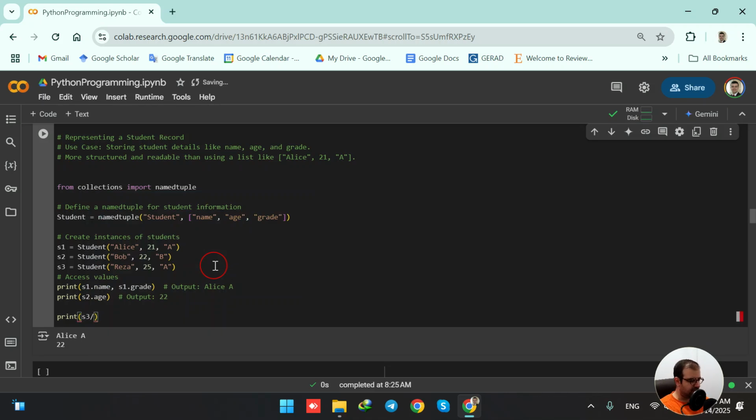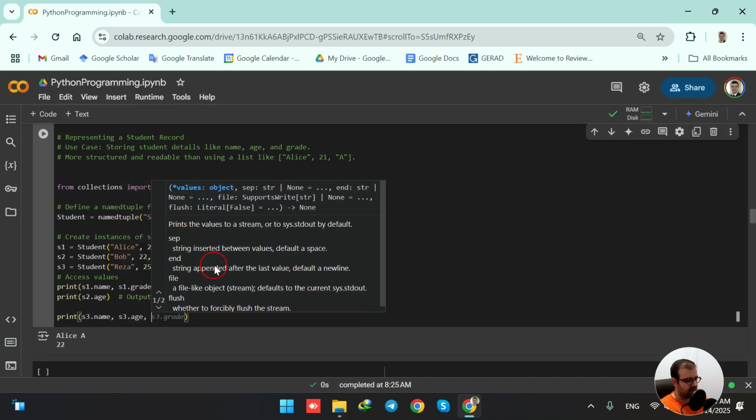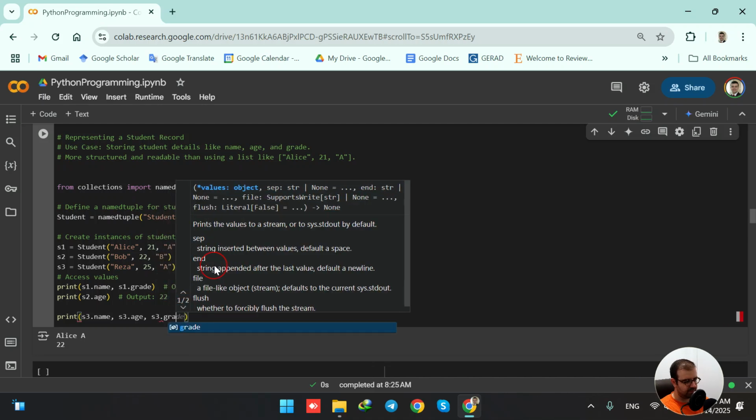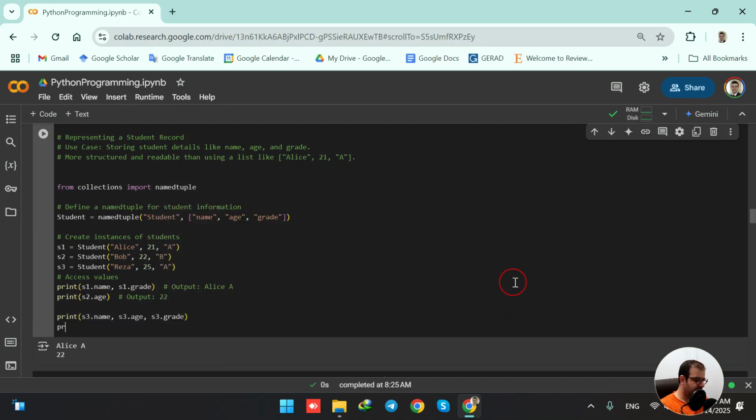For example, I can have the name, the age, the grade, all of these things, or we can print only one piece of information. For example, I just want to know the grade of Reza, so I simply write print s3.grade.